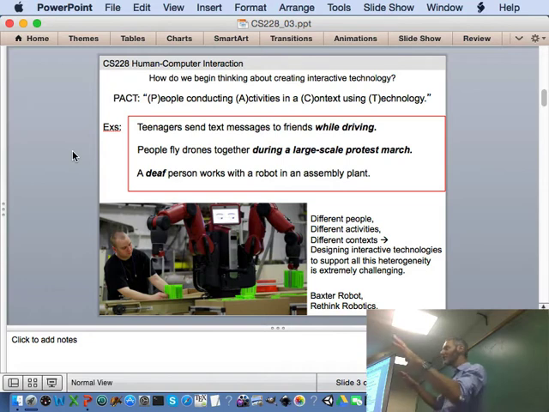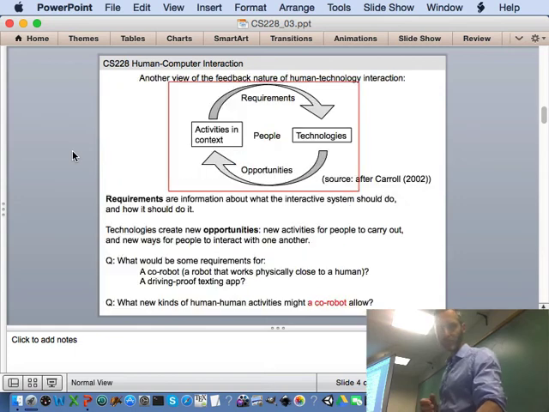Okay, so all of these are more or less hiding the technical details, but I'm trying to show you how thinking about P and A and C influences the way we think about T. Okay. Let's think about this slow feedback loop now at the bottom of the slide here, assuming that the price of co-robots came down, so now we have co-robots that are working in factories. Maybe we have some co-robots in schools or in the home where they're working physically right next to someone. How does that change the way in which people might interact with each other?